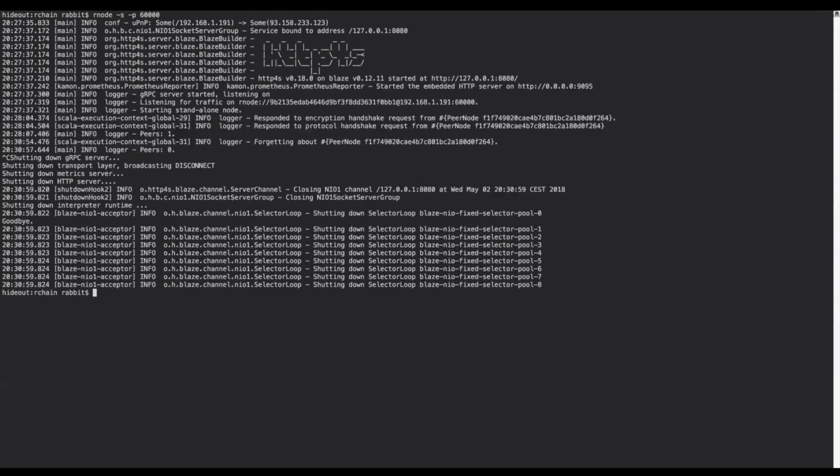And Pavel mentioned that with respect to running a file, we aren't at the place yet where passing in a file name streams the contents of the file to the node. That is coming very shortly in a subsequent release. But it is something that we intend to do, which will enable you to run the node in your basement, for example, and then send Rholang code for it to evaluate via your laptop in your office.